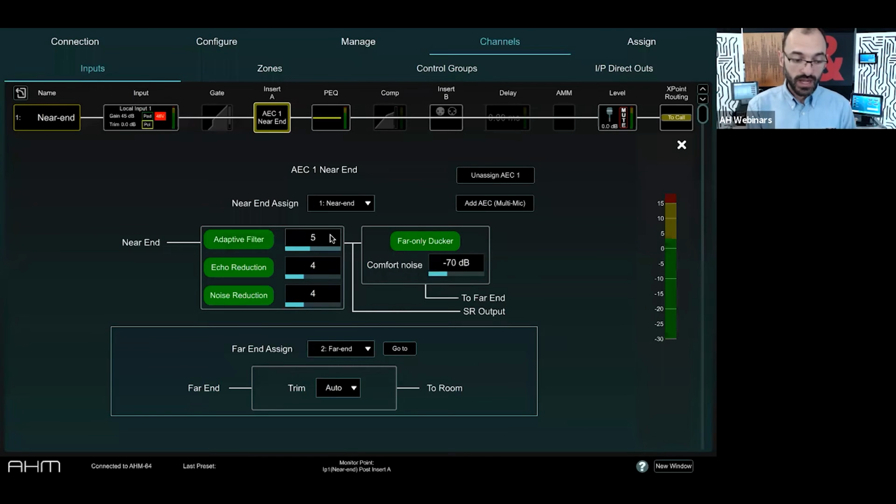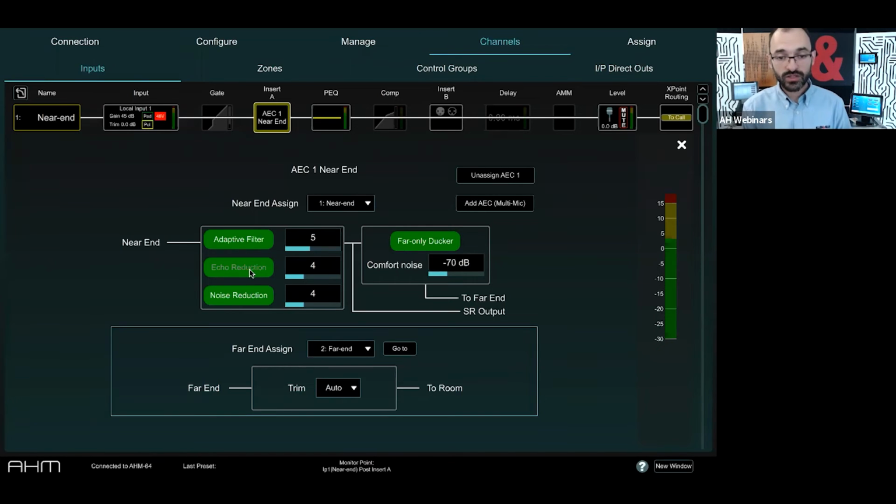Now, the best advice with all of these controls for the near end is to test the system and pick the lowest possible value that gives you an acceptable result, that gives you good performance. You don't want to crank all of the settings full scale, just thinking, well, surely that's the best echo cancelling, because that can create some instability and some artifacts. So you want to start from low values and then gradually increase the values until you reach an acceptable result.